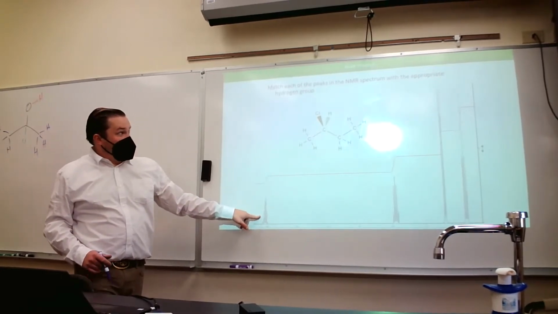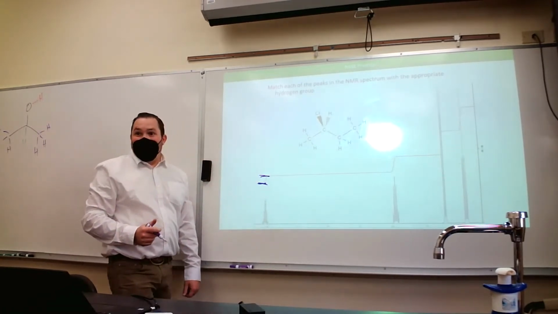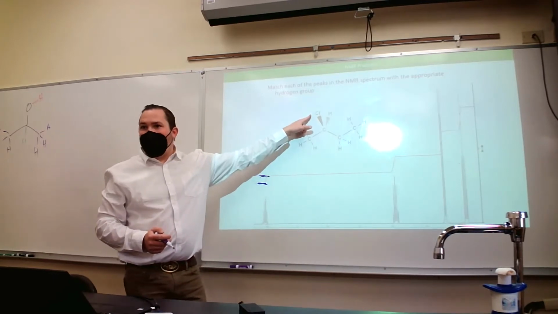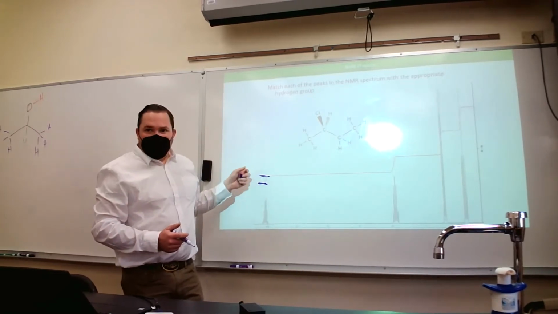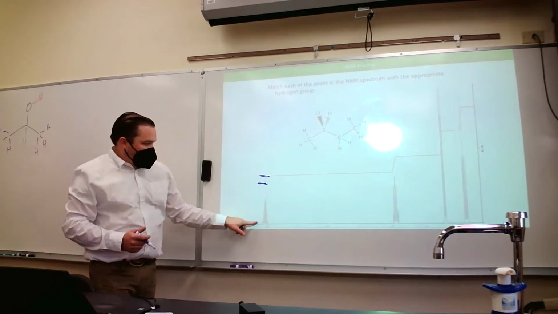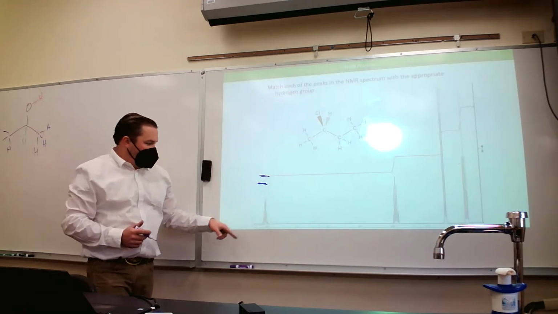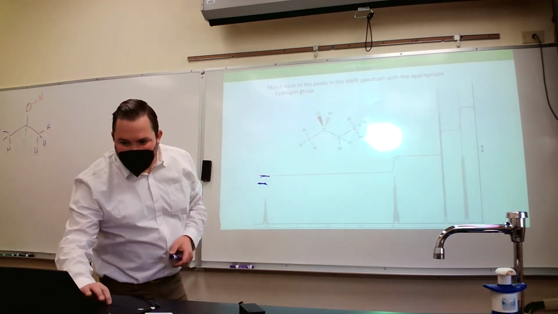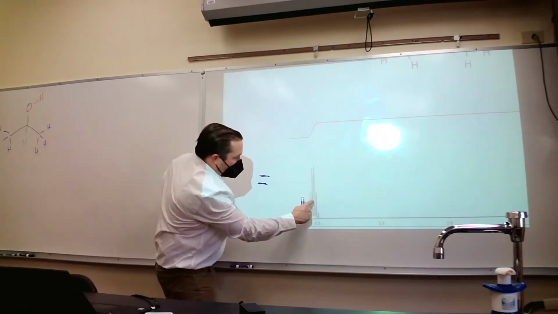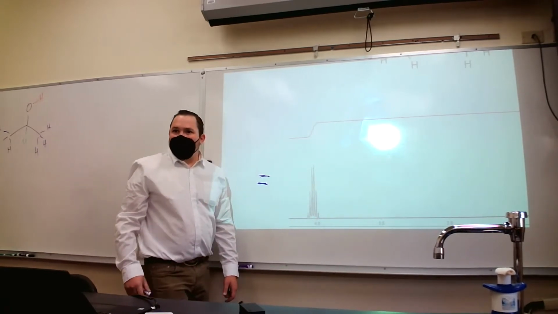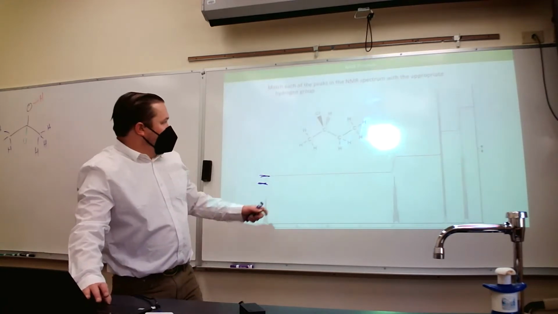The integral of them should be, we find the smallest one. That's our CH1. And because it's closest to the chlorine, and chlorine's electronegative, it's the most downfield. So it's the most de-shielded, also the smallest integral, and it's got a whole bunch of peaks in there. It's got a lot of neighbors nearby. We would expect it to be 6 if we zoomed in on it. I'm not sure how high resolution this scan is. Hey, that's pretty good. We count these. 1, 2, 3, 4, 5, 6. So that means there are 5 nearby neighbors, which is what we see, right?